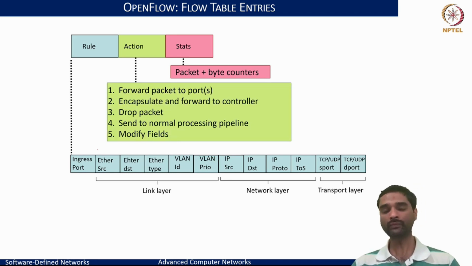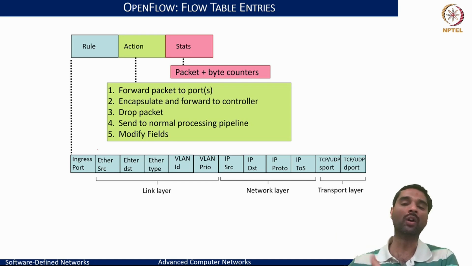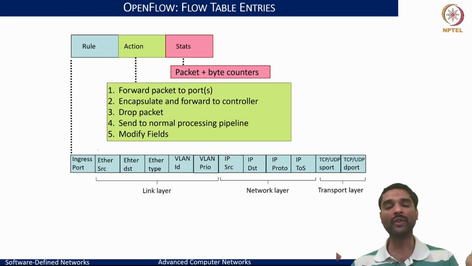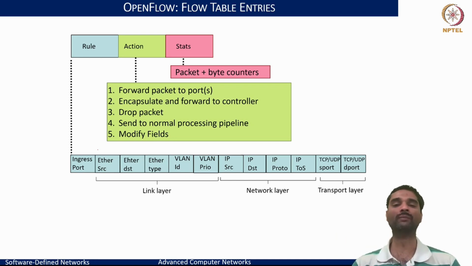And the list of actions include, one, to forward the packets to a particular port, that is, you receive a packet on one of the links and you want to send the packet on another link, which is basically you receive on port 1 and send it out on port 2 or vice versa. Or you would want to encapsulate that packet and forward it back to the controller itself, so that if the network operating system or the controller wants to look at the packet and do some processing, we could always send the packets back to the controller. And if we don't know what to do, or if you think there is some malicious packet that you don't want to process, we could as well drop the packet.